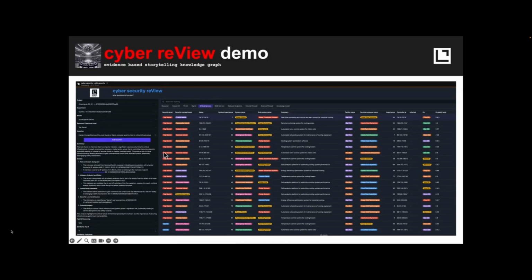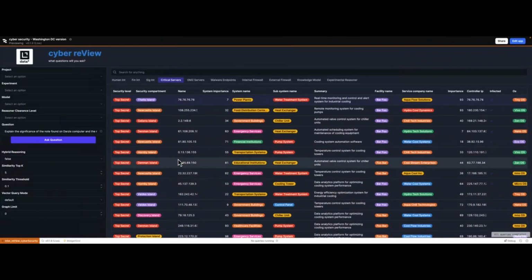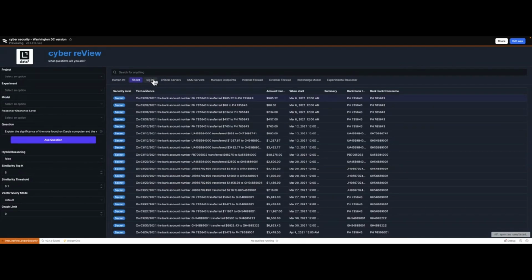It's probably easier just to show you a little bit about the system, so we're going to jump into a live demo now. So this is a system. It's pretty straightforward how it works. First, I'll show you the layout. First, on the left side of the screen, you're going to see basically where we set the system up for question answering. And then there's the right side of the screen, which is looking at all the evidence, like the human intelligence, the financial intelligence.